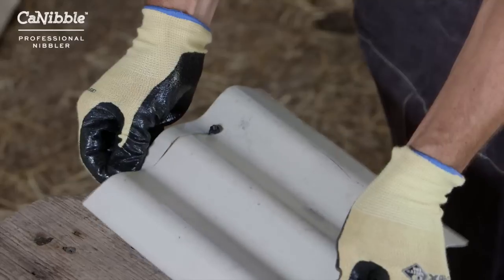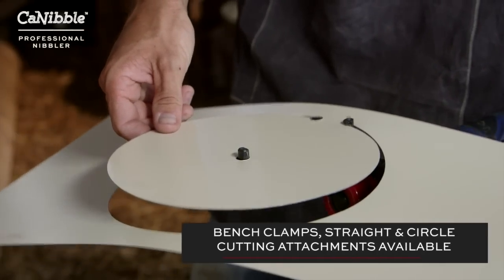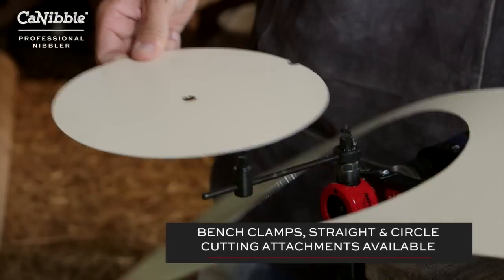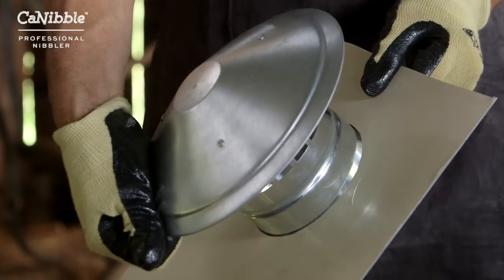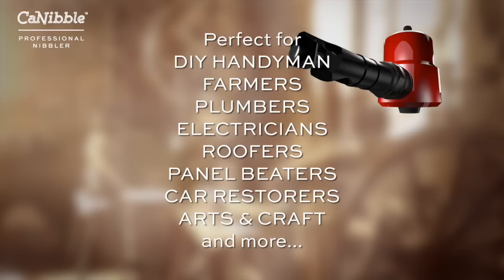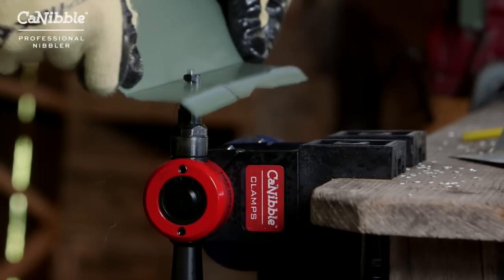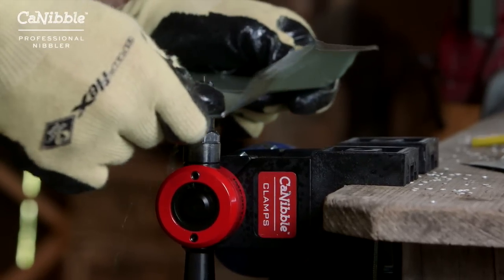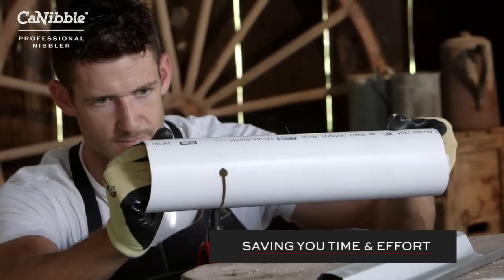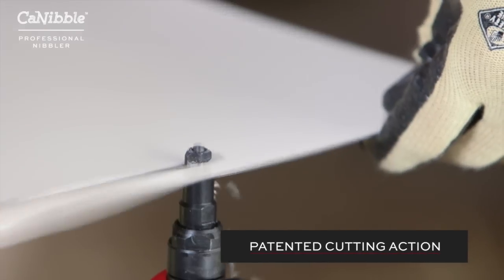Using CaNibble's customized clamps and the CaNibble's straight and circle cutting attachment, you can also effortlessly cut beautifully straight cuts and perfect circles every time. DIY handymen, farmers, plumbers, electricians, roofers, panel beaters, car restorers, arts and craft, this is a powerful tool that will change the way you think about cutting sheet material and open up new possibilities that will save you time and effort on many jobs. This is the only professional nibbler in America with a fully patented cutting action.